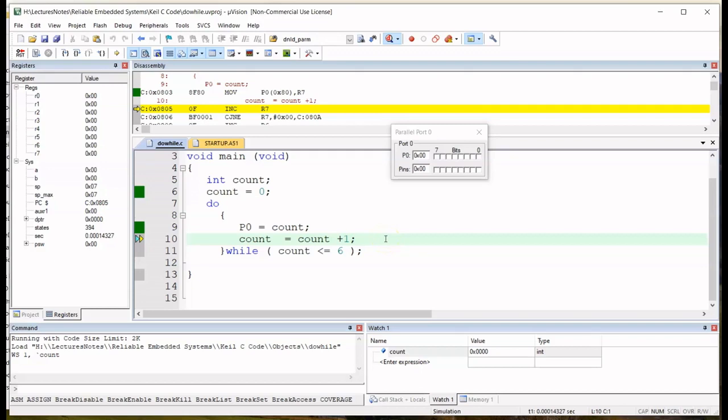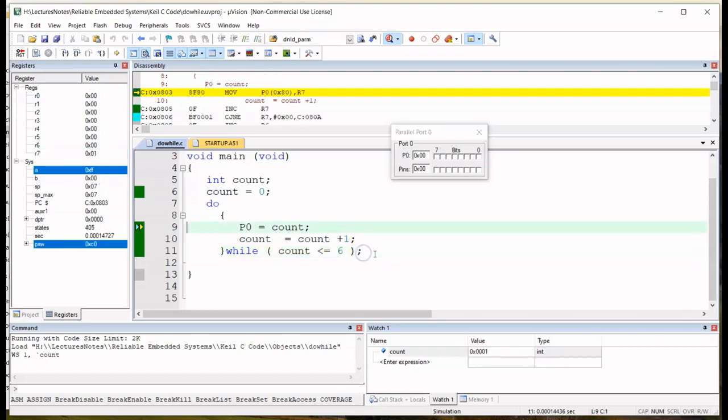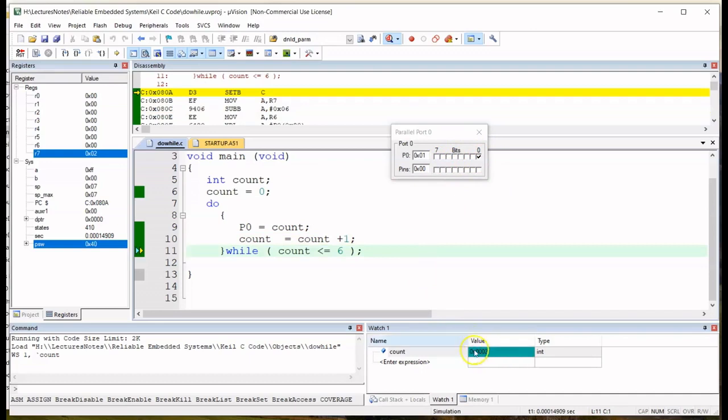And increment count by 1. So count equals count plus 1. Yes, it's 1, and check for the condition: count less than or equal to 6. It's still true, so output that count to P0, and you get a binary 1. Increment count by 1, so that's 2 now.